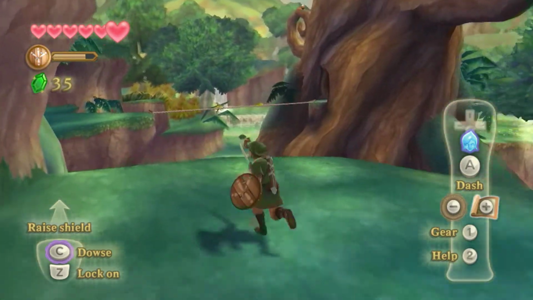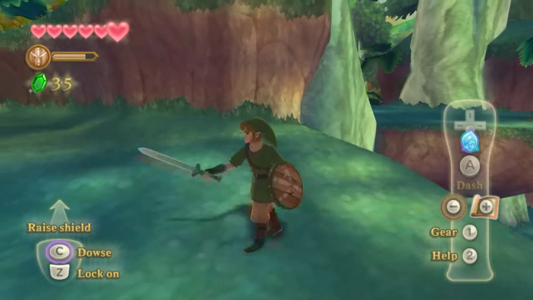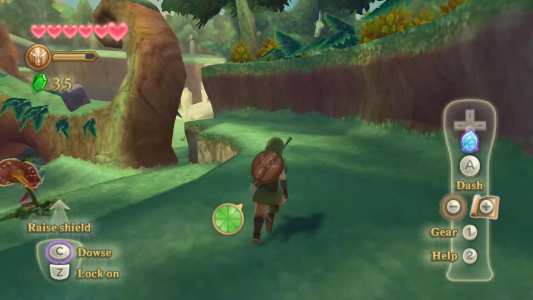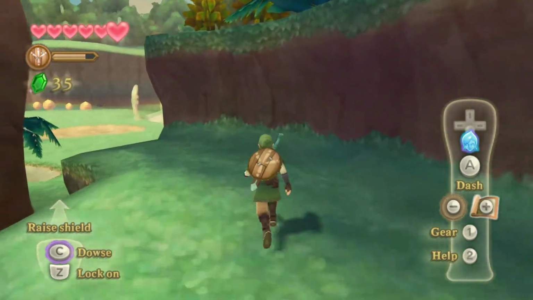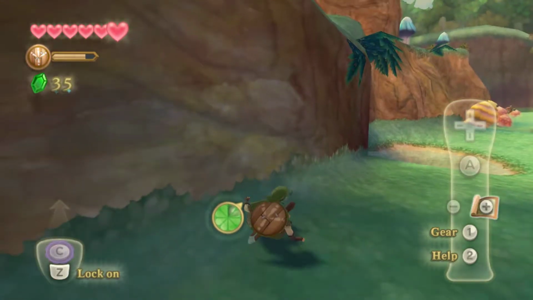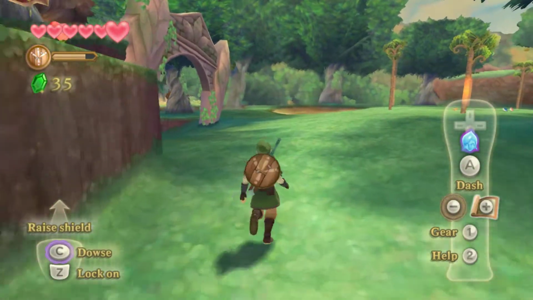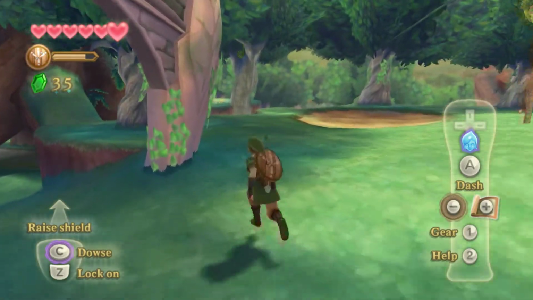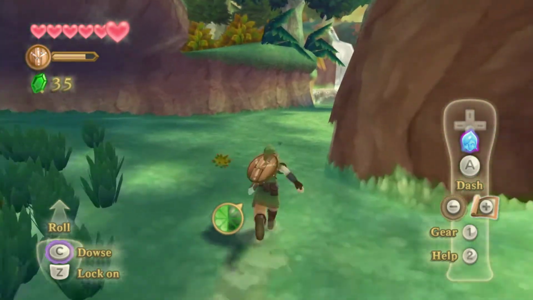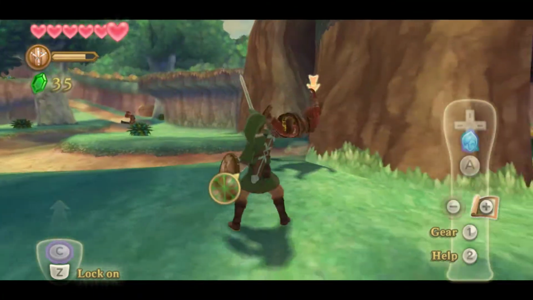And don't worry about this goddess cube. There's an easier way to get it later on in the game, and while I'm playing through the game, I show you 100% how to beat this game. So I'll walk you through getting all the goddess cubes, all the heart pieces, all the other things you need, all the bugs, all the treasures, all the gratitude crystals.